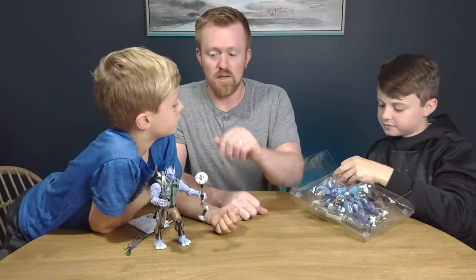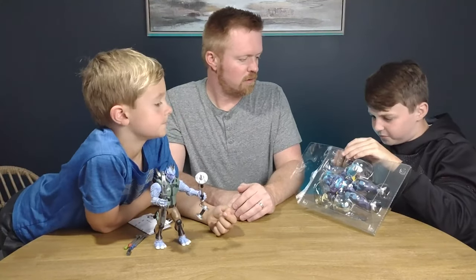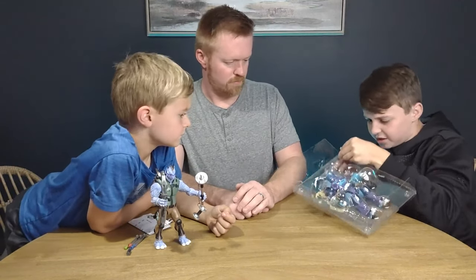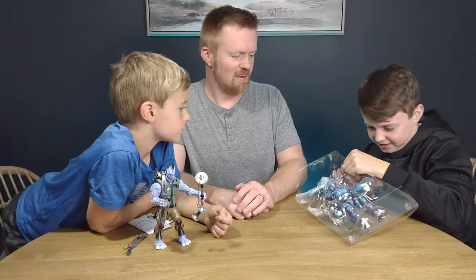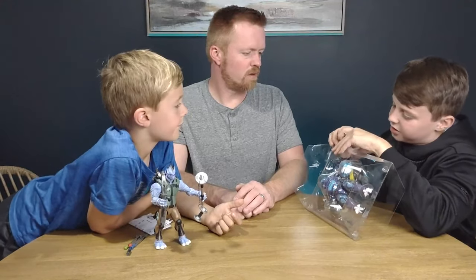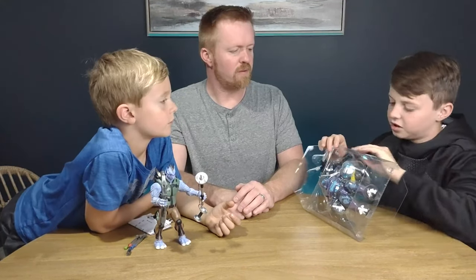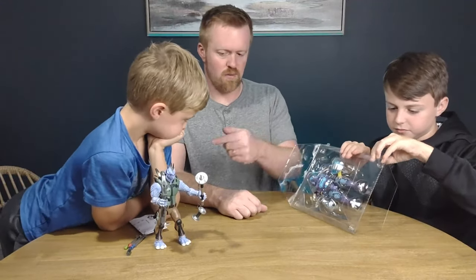He wants a good guy to win, so he's the good guy, right? This is the bad guy. Wait, never mind. There's tape on that. Maybe not. No, there's definitely tape. I can just rip it open. Actually, wait, never mind. You just peel it off. Just peeling the tape off. So this guy's taped. This guy was not taped.